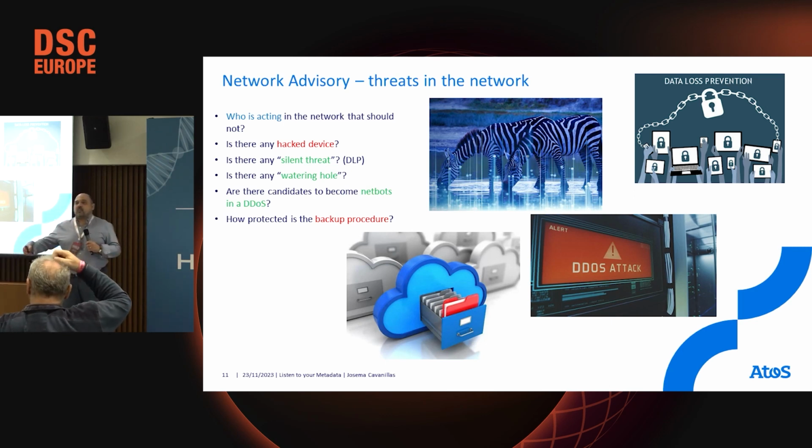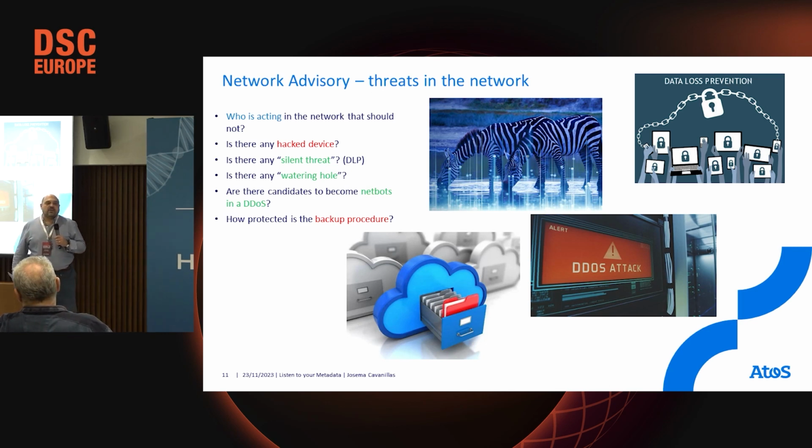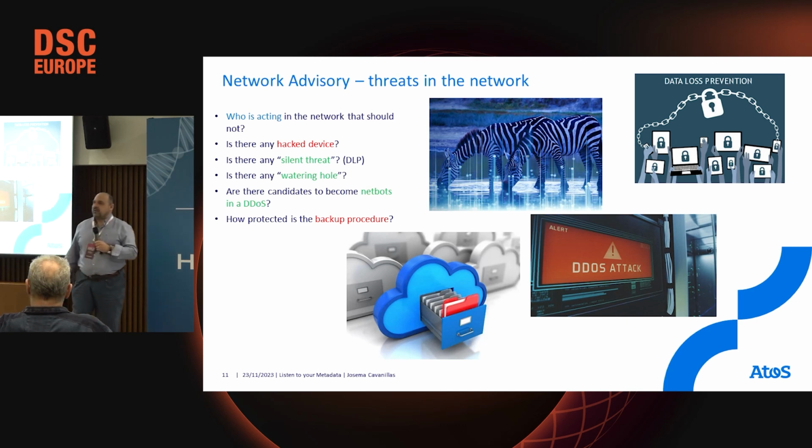Okay, what is that? Well, first of all, what is a DDoS? A DoS, only one D, is a denial of service. So if you're a bank and you're an internet bank, you're accessing your current account through the internet, and the website of the bank is prepared to attend 50 customers in parallel, 100 customers in parallel, that's it. However, an attacker sends 100,000 customers entering at the same time, once and again, every second. And that stops the bank. That's a denial of service. If you do that in parallel in several servers of the bank, actually in a distributed line of them, that's a DDoS, a distributed denial of service. Typical attack to a bank.